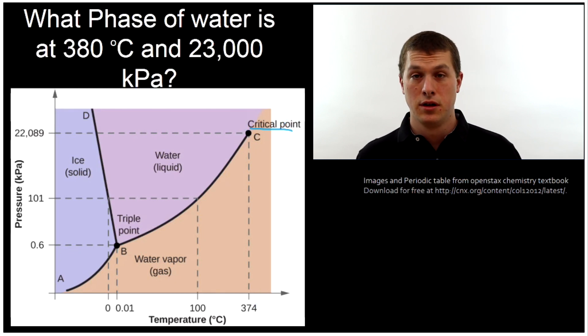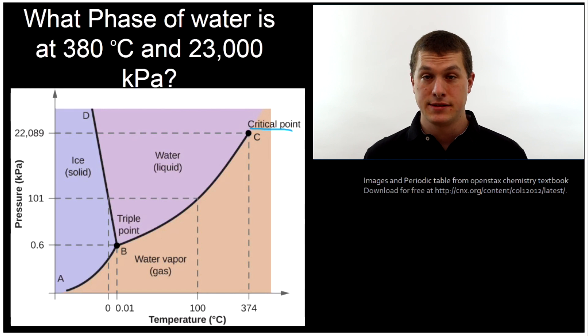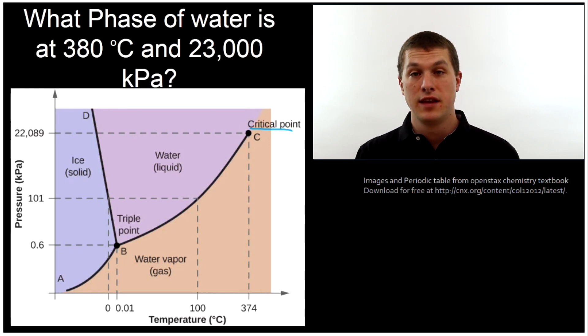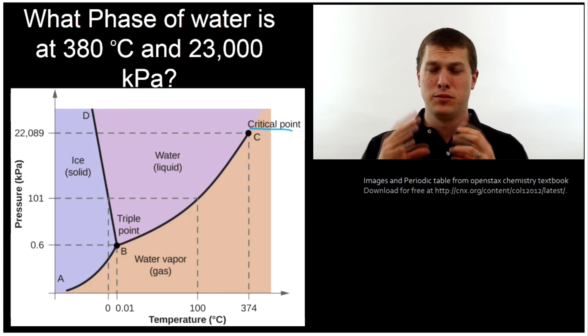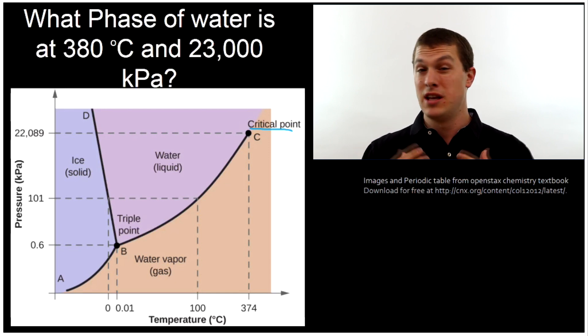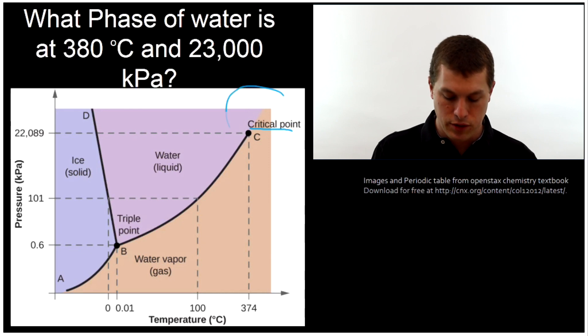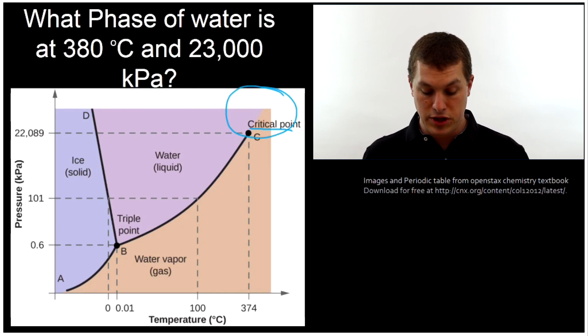The critical point is the temperature and pressure above which liquid and gas are no longer distinguishable. What you have there is called a supercritical fluid. It's one of those exotic behaviors that you don't see at most temperatures and pressures. But basically, if you put it at really high pressure and really high temperature, that means you can get almost like a super dense gas which has some properties of liquids and some properties of gas, or you can think about it as a really not very dense liquid which has some properties of gas and some properties of liquid. So right up here we have what's called a supercritical fluid. And that's above the critical temperature, which is 374 for water, and the critical pressure, which is 22,000 kilopascals. That's a really high pressure. So not behavior we see very often, but on our phase diagram we can see that if you want to get water to this weird phase, that's the temperature and pressure we need to take it to.